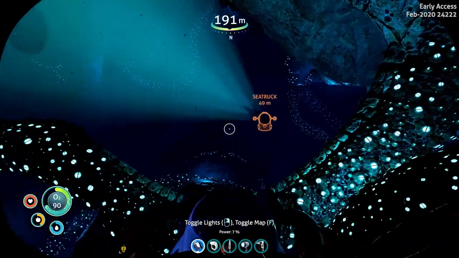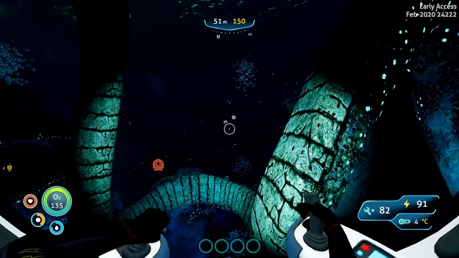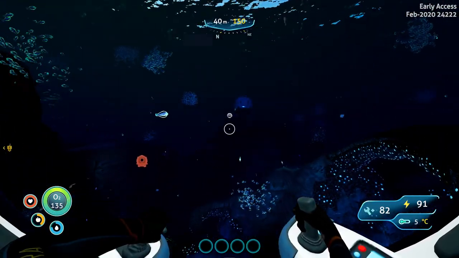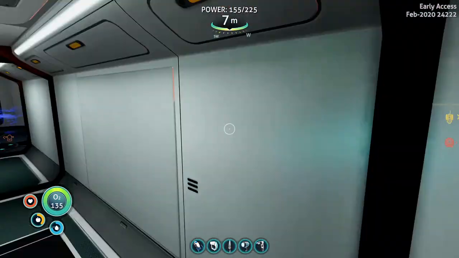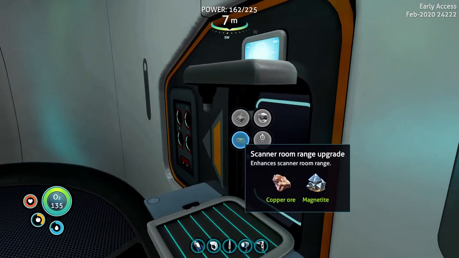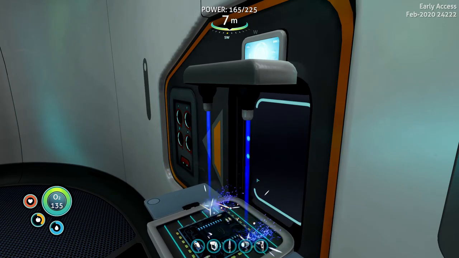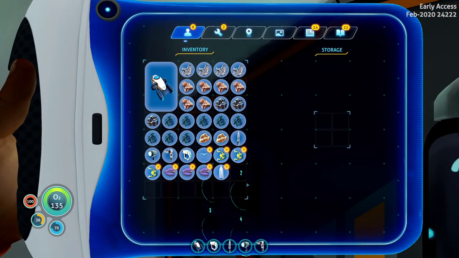Finally. Oh, the sea truck has its lights on, that's nice. We can see our beautiful, beautiful build base in the distance. So, can we craft it here? Scanner room range upgrade. Let's do it, guys. And we probably have to put it in here. Yep.